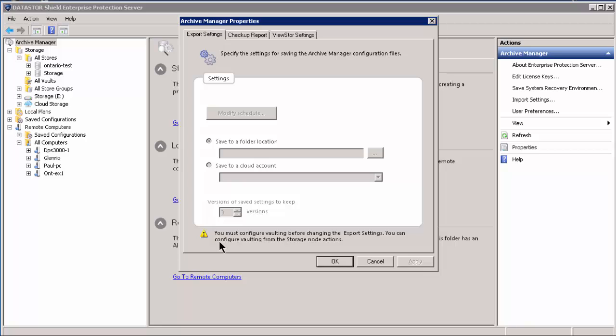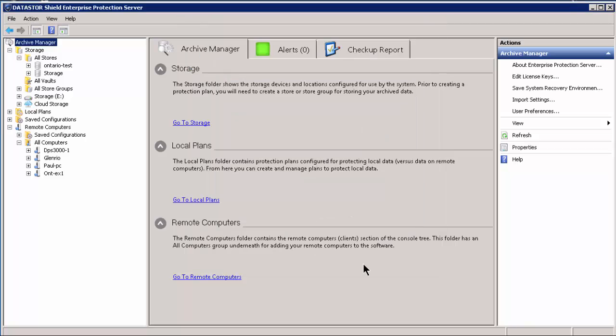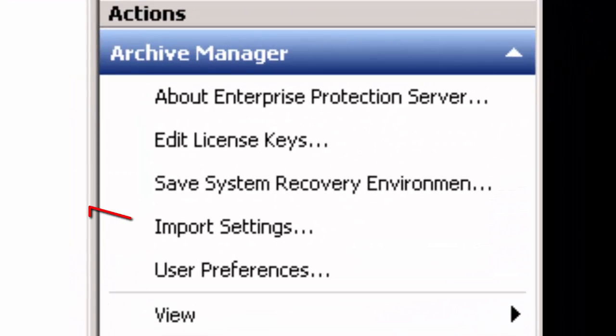So we're going to walk through configuring vaulting, setting up a cloud account to store the export zip files, and then come back and fill out this export settings tab. Then we will be able to import our exported settings on a new server should we have a disaster where we have to recover the entire server.